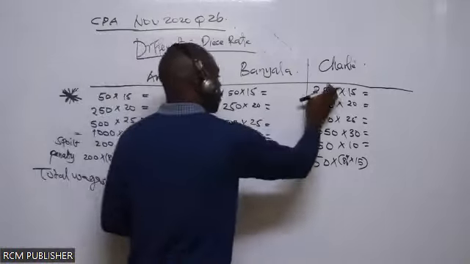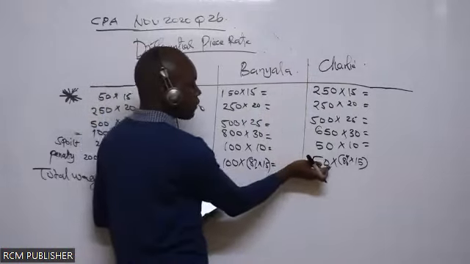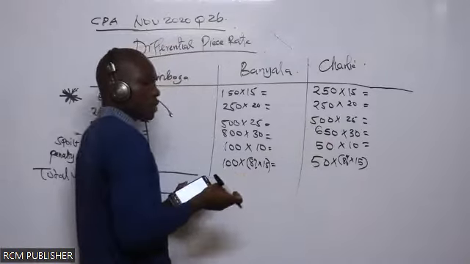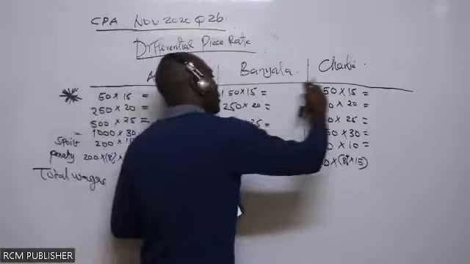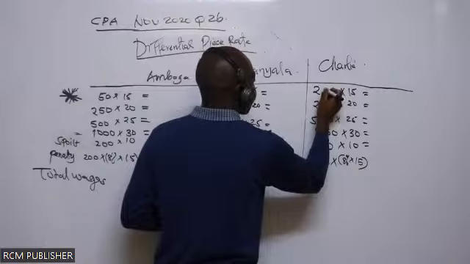Now, at this point, we are told that you deduct the spoiled goods, this 50. This 50 here, we deduct it from the goods in the first batch here. So that's why when we take away 50, we are going to remain with the 200.